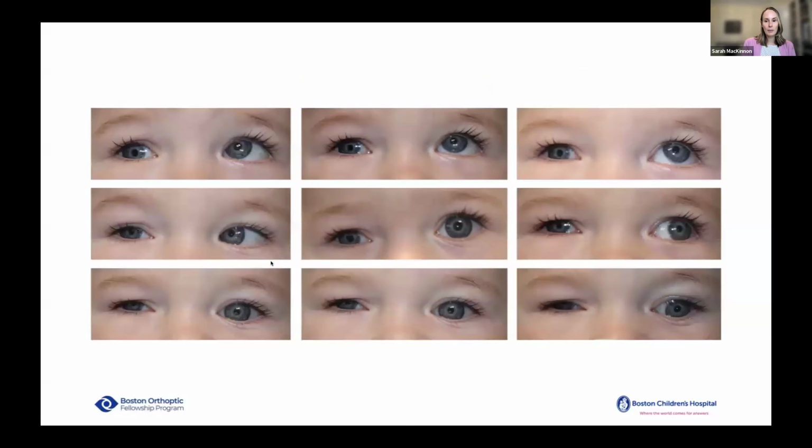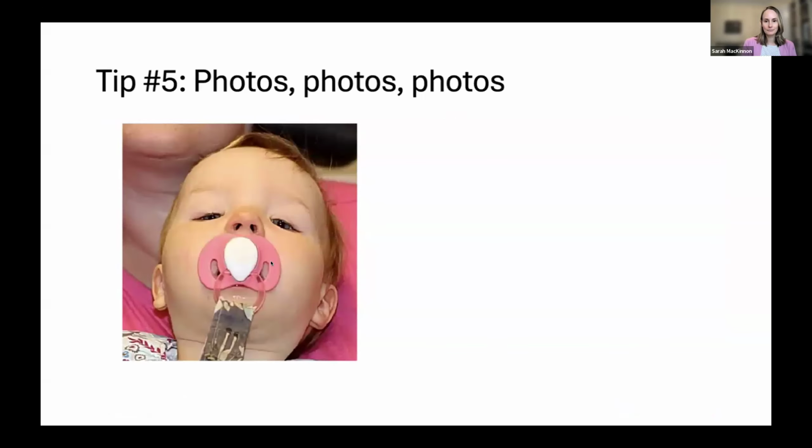But with the complexity of her eye movements, it was still a little hard to grade. So now with the bottle cropped out, it was much easier to see that we really weren't seeing any movement of the right eye at all. And it was essentially just sitting in abduction, no matter where she tried to look. And unfortunately, this is a fantastic motility exam, but I can't take any credit. It was all the bottle.